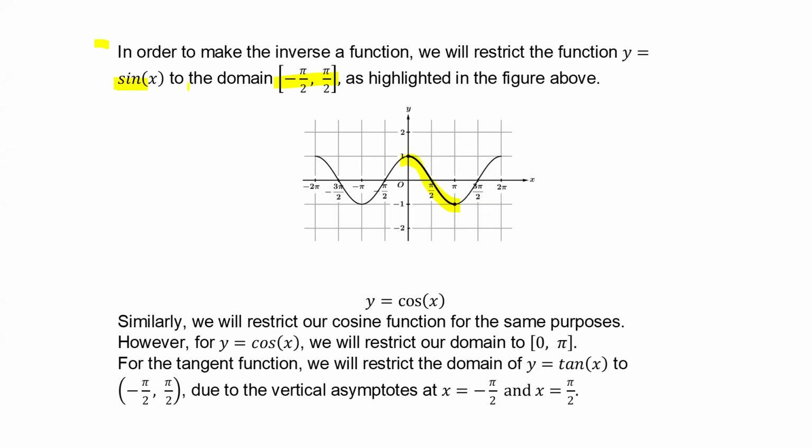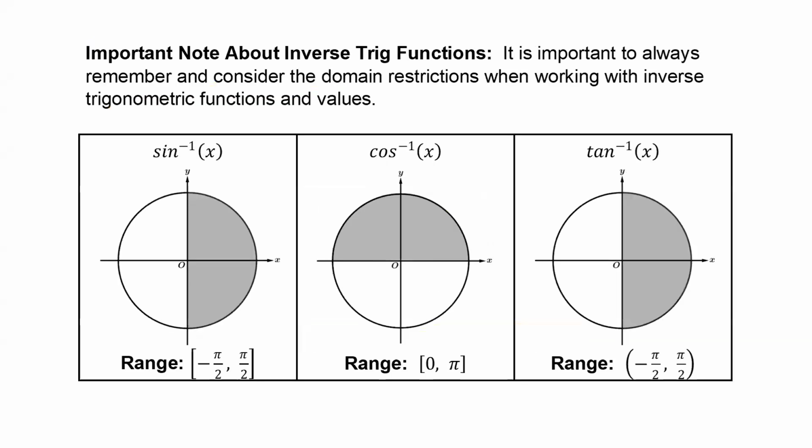So sine is from negative pi over 2 to pi over 2 for arc sine. And then arc cosine is going to be from 0 to pi. That is where we're going to have to restrict our cosine and our sine functions. And then we're going to switch x's and y's, and we're going to look at that here in a minute. Tangent. Tangent's domain is restricted already because it has those asymptotes. And we're going to just stick where those vertical asymptotes start. And that's going to be from negative pi over 2 to pi over 2. And I did not put the tangent graph because I don't know why. We'll figure that out later.